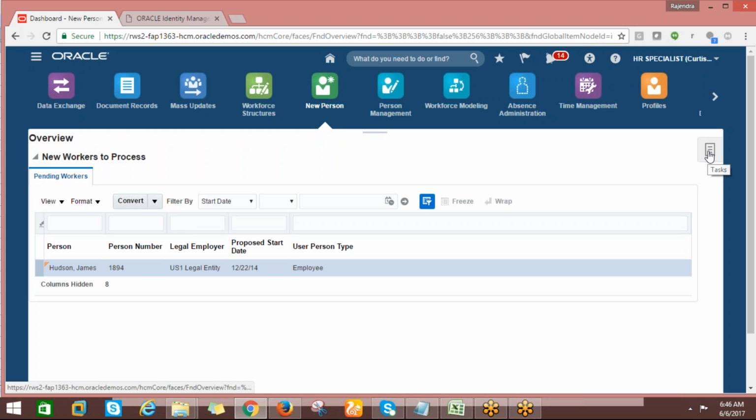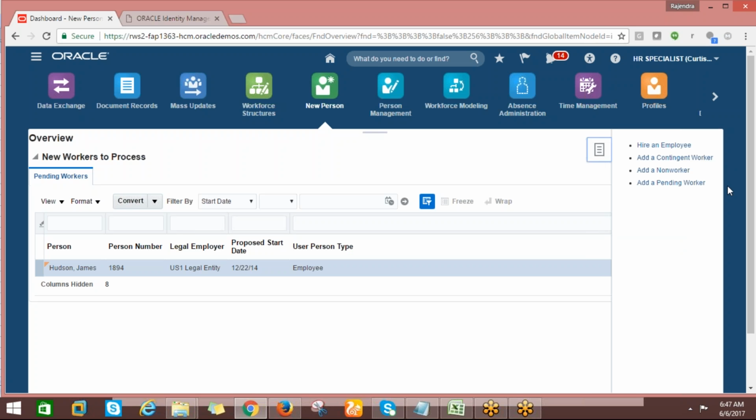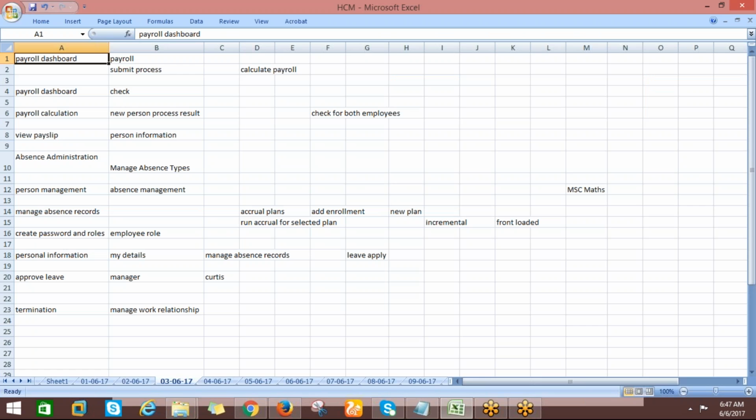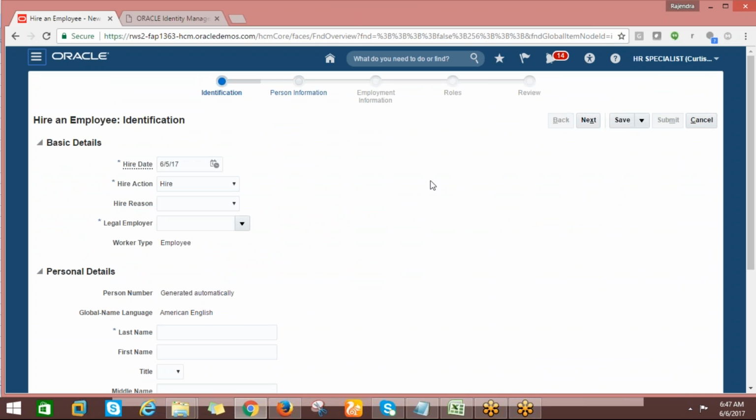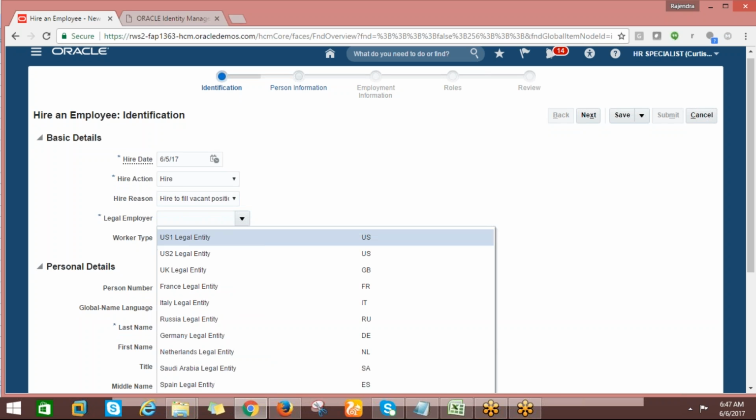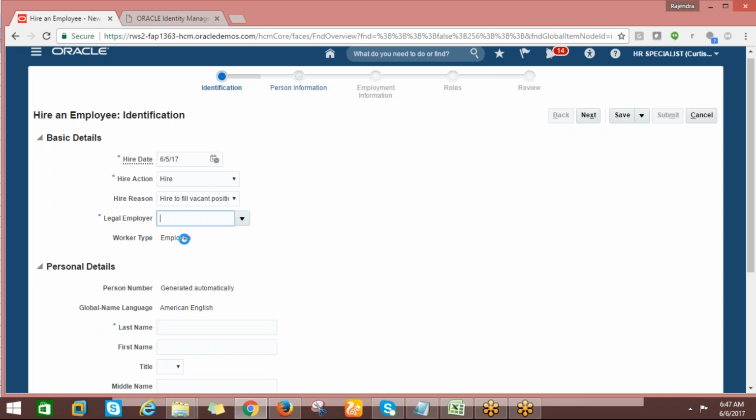And here click on go to the work list and hire an employee. Okay, so here I am taking hire to fill vacant position, legal employer, US1 legal entity.